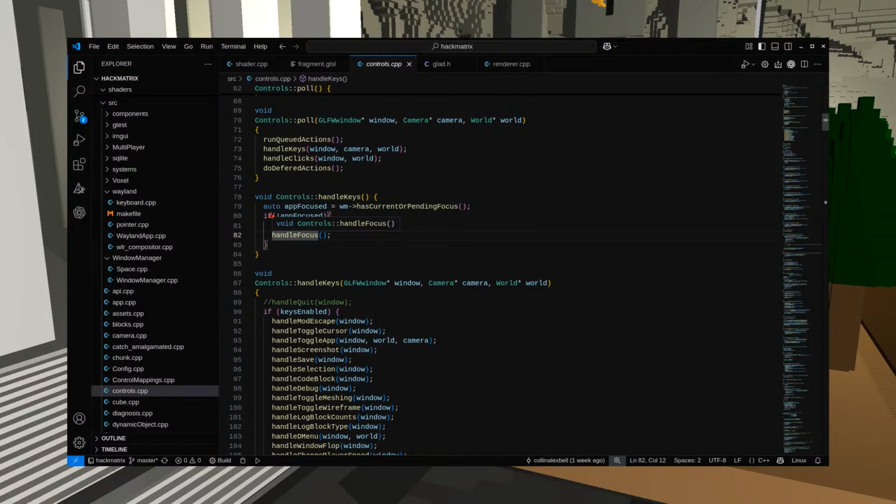Okay, so only movement and focus are handled in the controls at the moment. So I need to go back to the window manager.